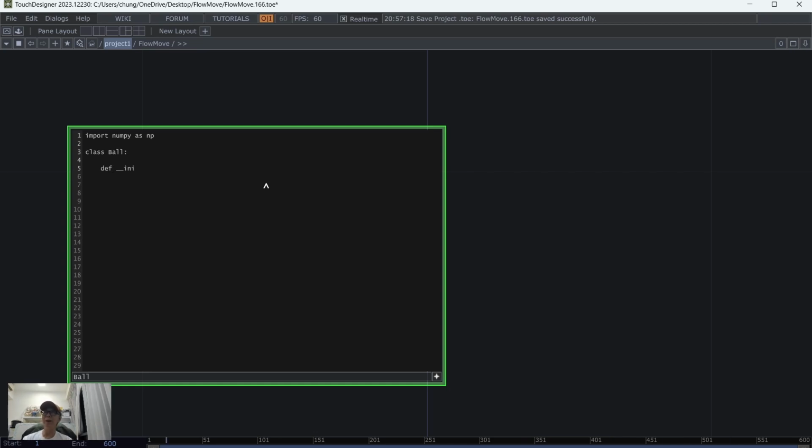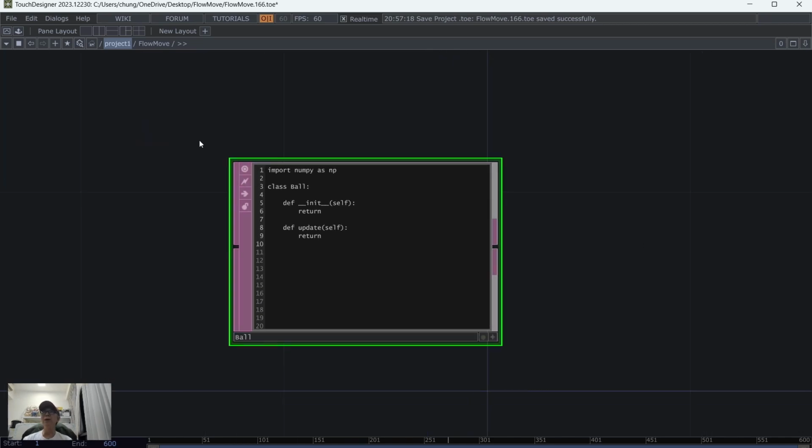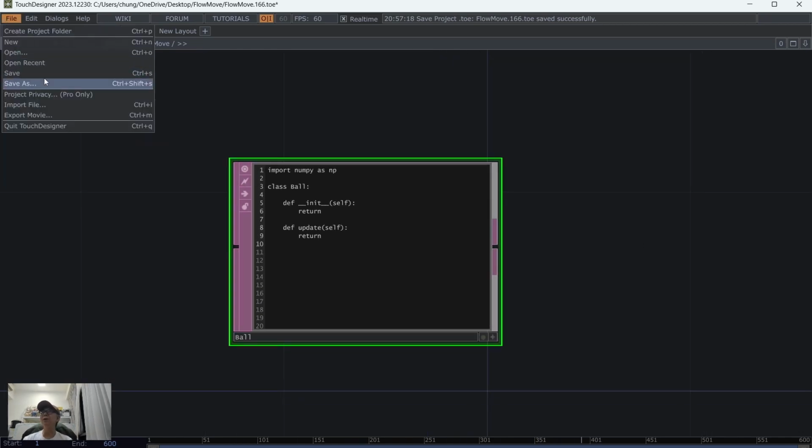One is initialize, and the other one we call update, which is the function we're going to run every frame to change the position and probably the velocity of the moving ball. So that is the thing we're going to do.